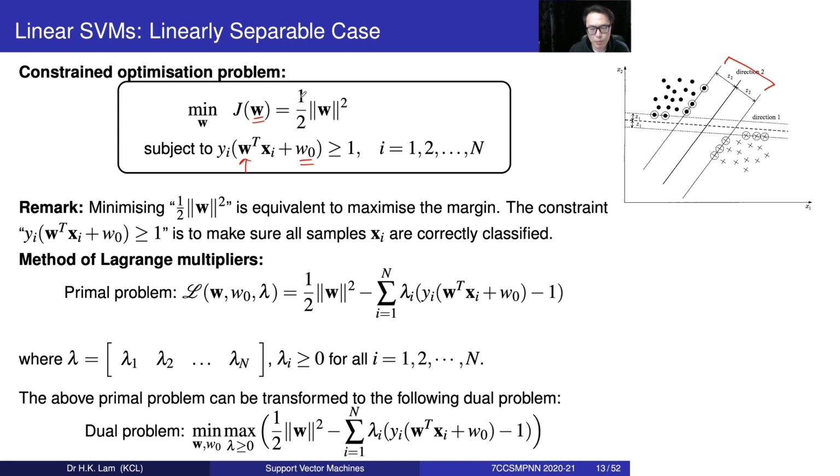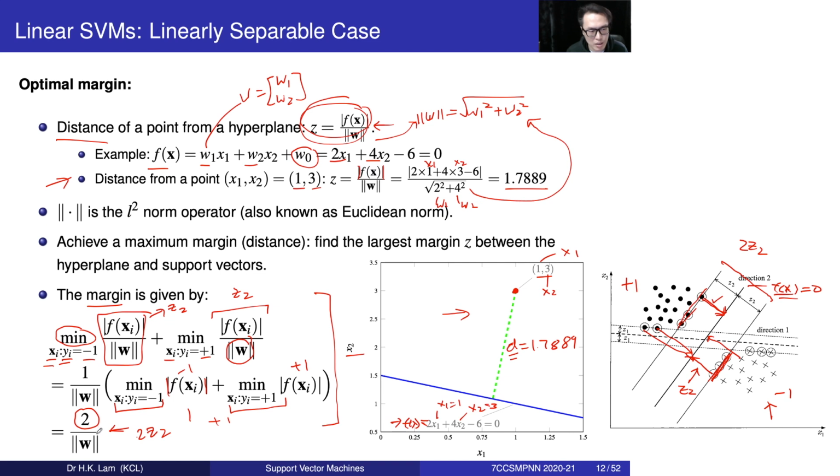Before I was talking about the maximization of the margin, but now why do I change it to minimization, where we are going to minimize the L2 norm of W? In that case, you can take a look at this one. When the margin is maximized, W is minimized, because 2 over W is mathematically more difficult to deal with. So instead of maximizing the margin, we are going to minimize W. Actually, they serve the same purpose.